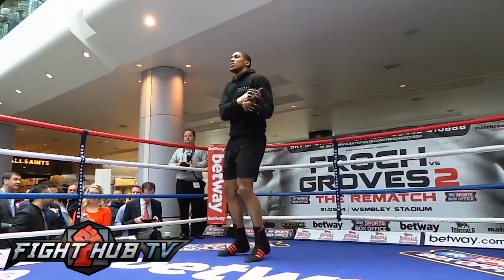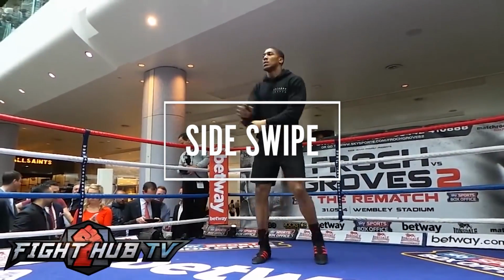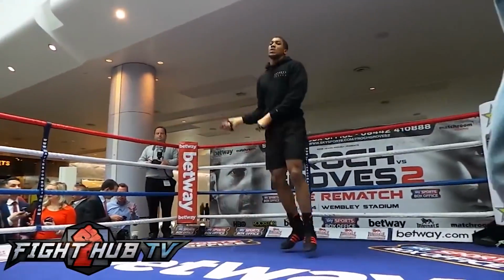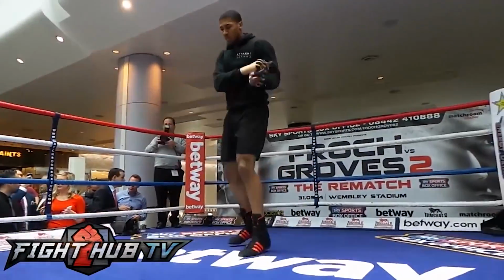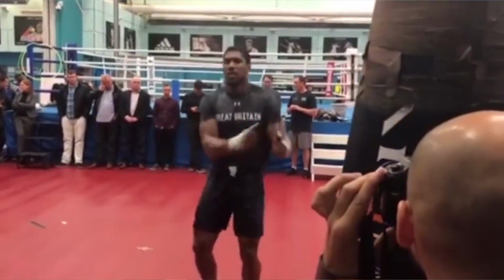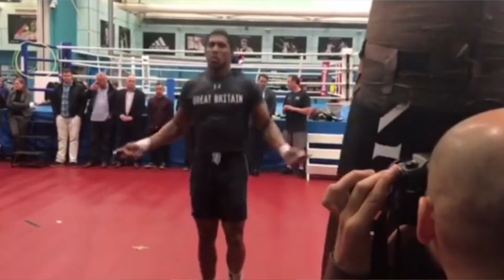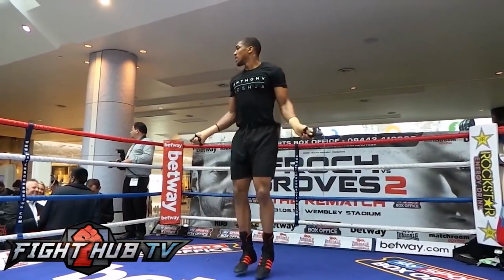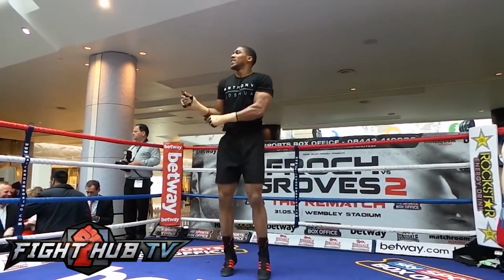Next move we're gonna highlight is the side swipe. So Anthony Joshua likes to work in a lot of side swipes into his jump rope and freestyle routine. As you can see here, he uses them to break up his fast skip and to break up his boxer skip, just so he has something to do with his upper body. So you can see him doing his side swipe here.